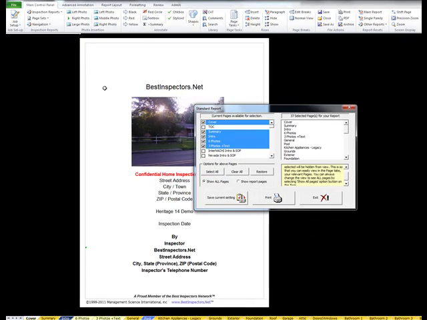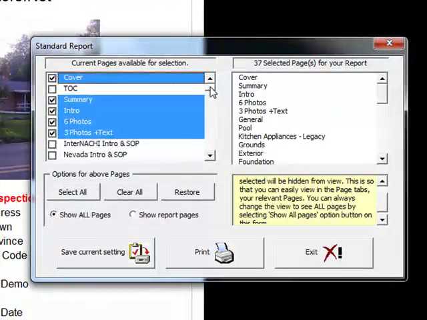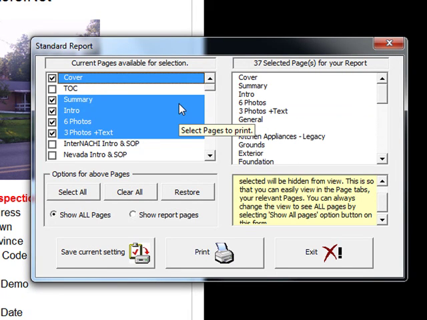Once you have decided what you want in your report, you would save that, and here's how you would do this. If I scroll through, you'll see that some of these have a check mark and they're highlighted in blue. Others do not have a check mark, they're not highlighted. Those that have the check mark and are highlighted in blue are part of your standard report. You can change this at any time. Your standard report is what the software opens up to when you launch the software. So once you save this, this will always open to this.